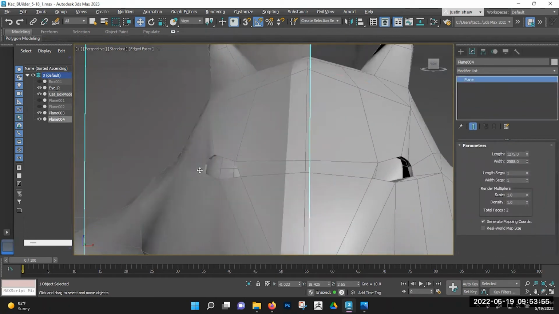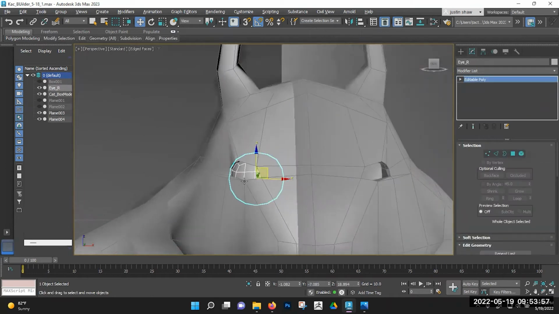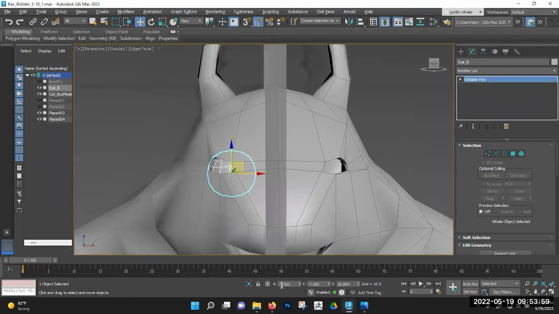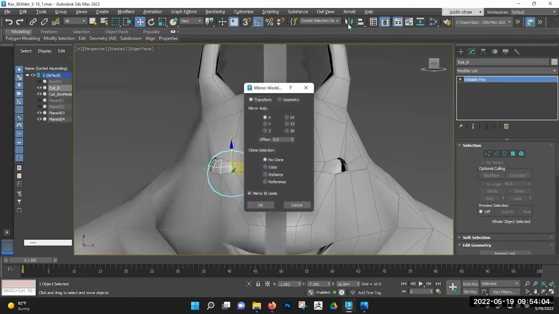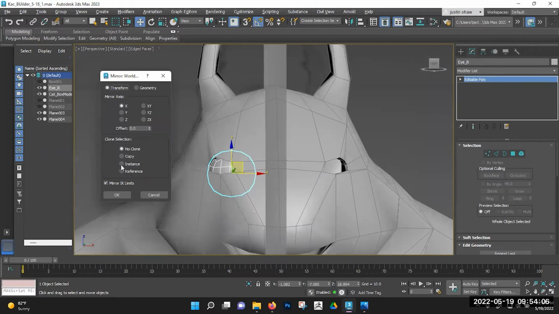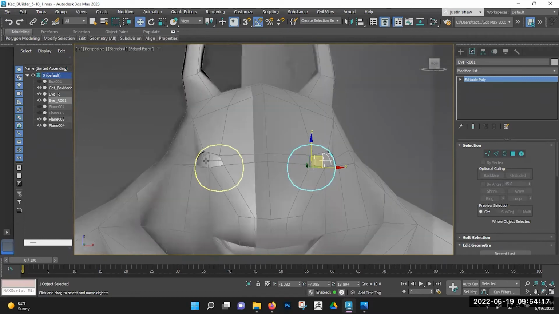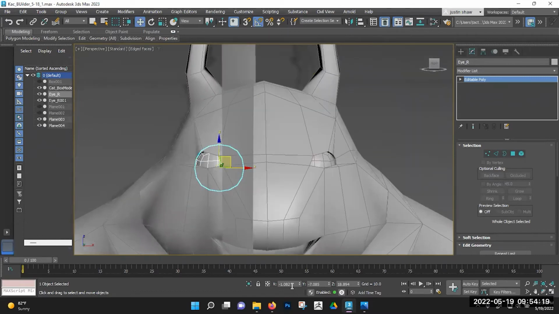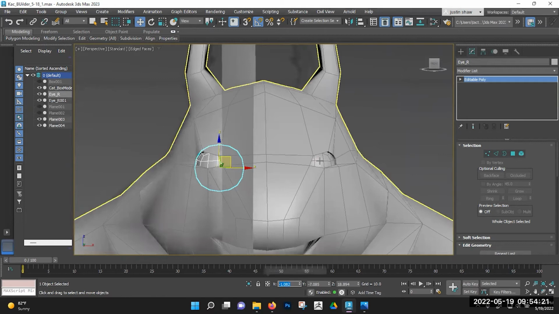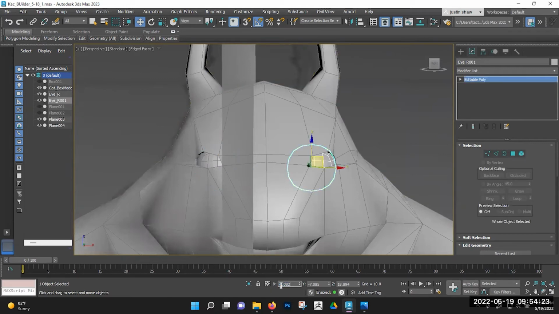Now, to make sure I get this eyeball in the exact spot, I've got its numbers here. So what I'm going to do is I'm just going to go to Mirror, and I'm going to say Copy, and I'm going to say drag Offset. Okay. Now I'm going to take this one's numbers. So this one is -102, and I'm just going to paste it in. I'm just going to get rid of the negative sign.